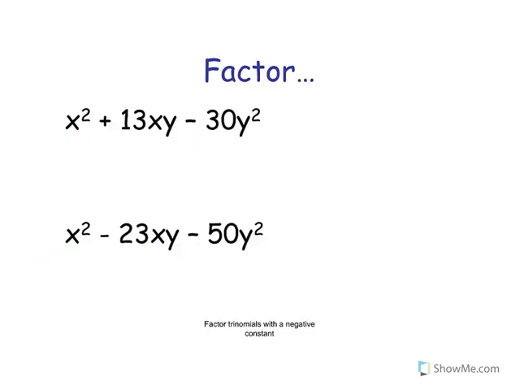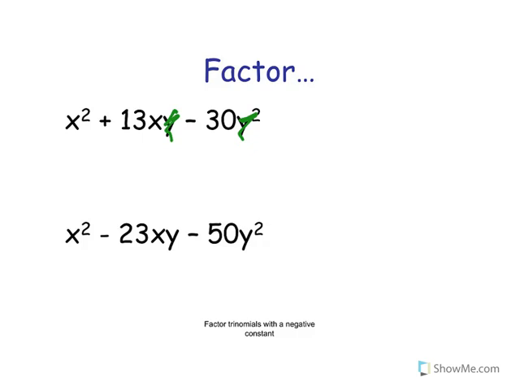All right, now something we didn't see with the first lesson, because I usually save it for this one, is what happens if there's an extra variable? Well, we kind of pretend the extra variable isn't there. So I'm going to pretend it wasn't there, which means I'm going to look for two factors of negative 30 that add to 13. So this is a very tricky one, because a lot of you guys are going to use 10 and 3. Positive 10 and 3, which adds up to positive 13, but it multiplies to positive 30, not negative 30, so it's wrong.